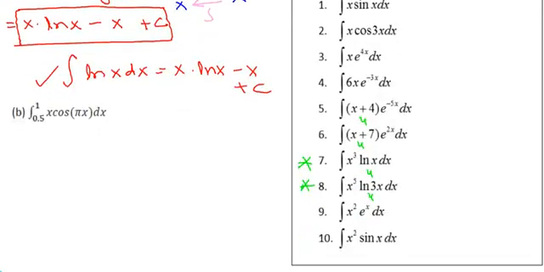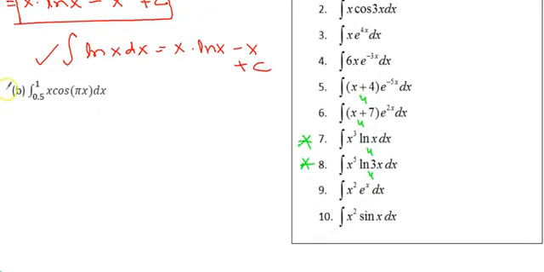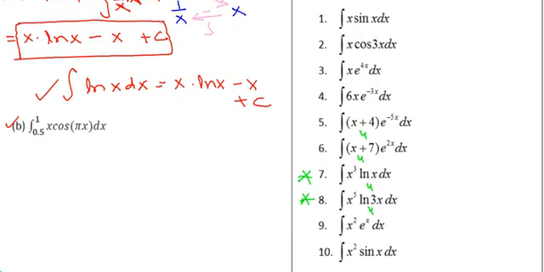Okay, so this is a definite integral. We can take care of this next time when we meet, but I want you to practice the brand new rule we have learned. These are the 10 homework problems. The choice of u here is x plus 4. Do not distribute. It would be so much easier if you keep both of them together. For example, u is x plus 4, dv is e to the negative 5x. The derivative of x plus 4 is 1, because the derivative of x is 1, the derivative of 4 is 0. And you can find the integration of this column.